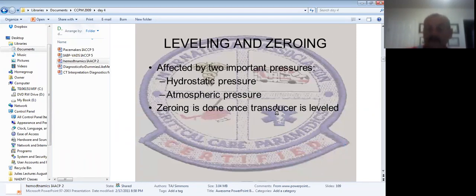So again, you do have to worry about leveling and zeroing the transducer with the insertion site, or again, when all else fails, you can zero it against the right atria. You can just put the transducer cable on their chest at the level of the right atria and tape it down. Remember that you do have to zero against hydrostatic and atmospheric pressures. There are two separate pressures that the machine has to calibrate itself against. So again, once the transducer is level, then you zero out on your machine in order essentially to equate these two pressures and produce a faithful rendering of the arterial waveform on the screen of your monitor.